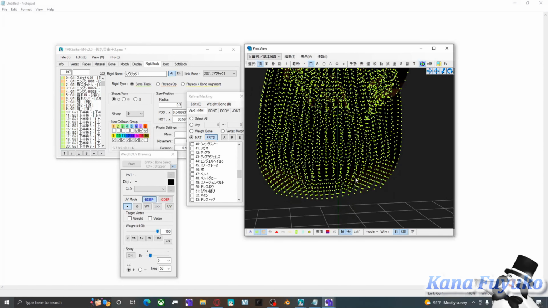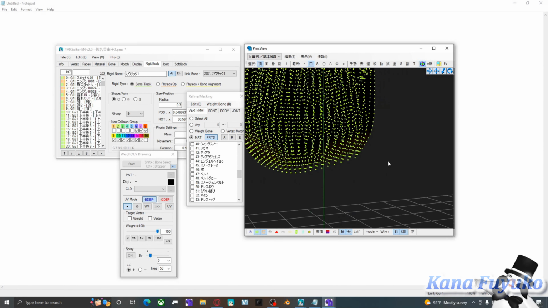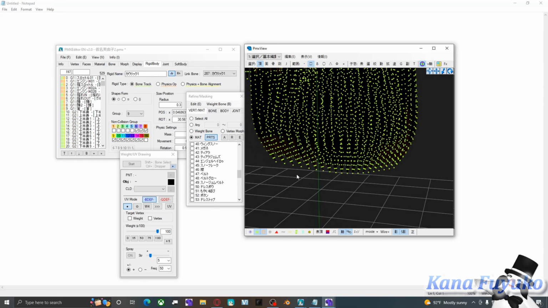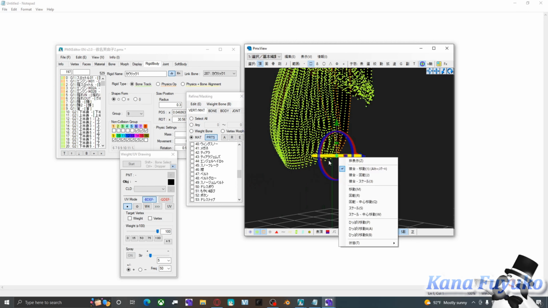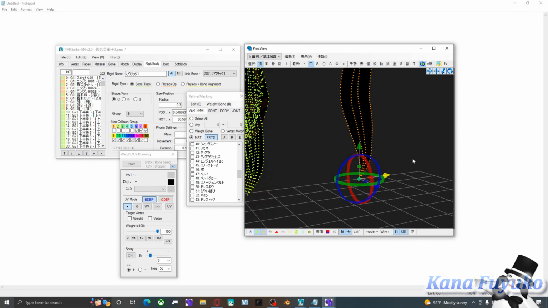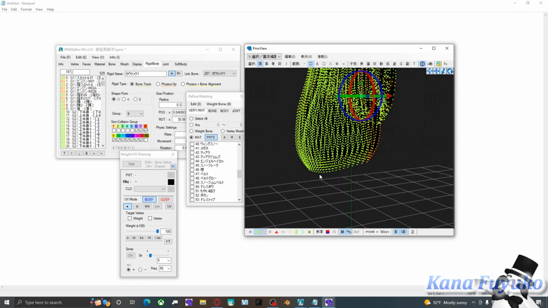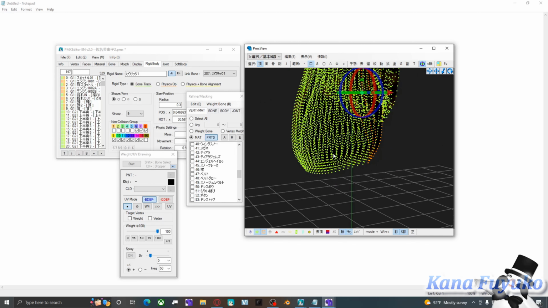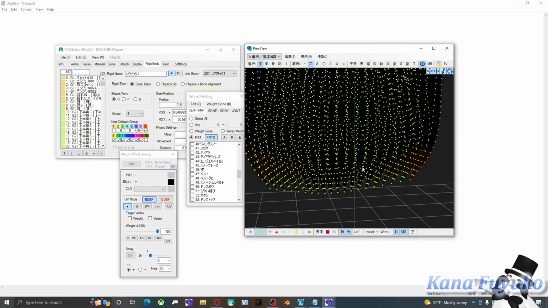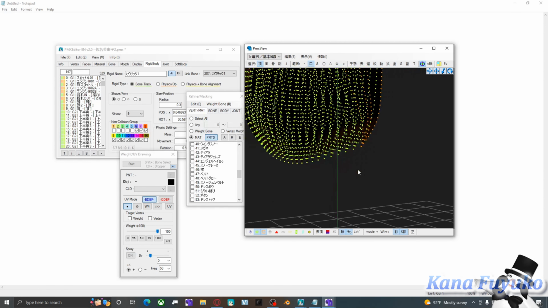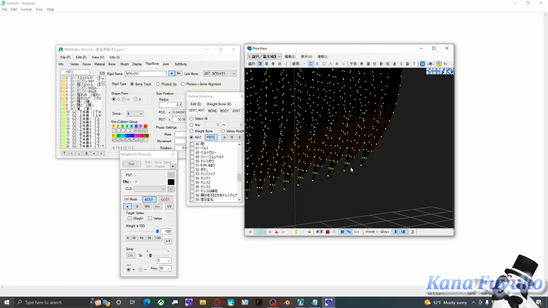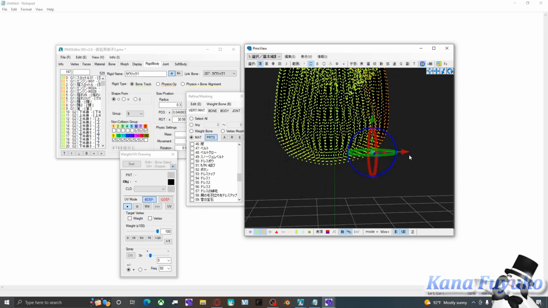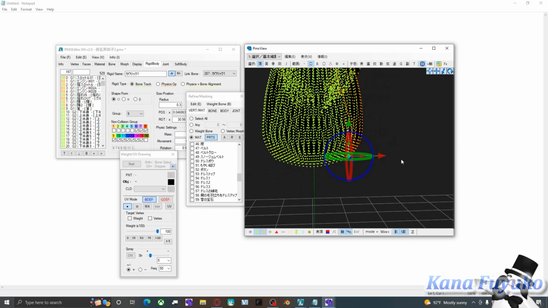Also, if you have too many strands, please don't rig each strand individually like this, because a lot of times, if you have a potato computer and your computer runs very slowly, that's a very bad idea. You're going to have optimization issues, you're going to lag a lot, and it's not going to be good. So I recommend for something like this, you select 2 hair strands at once, and this is not a bad thing, it's actually a good thing.